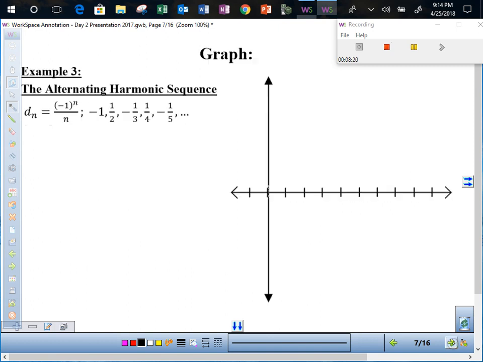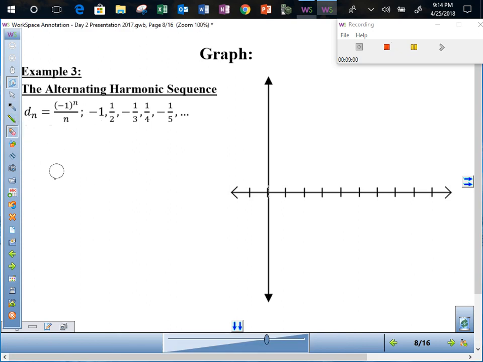Now, come over to your alternating sequence, the alternating harmonic sequence. I've already plugged in 1 for you, at n2, at n3, at n4, at n5. What I'd like to do is look at the graph and see if it seems to approach a number. So when I plugged in 1, I went -1 to the first over 1. That's where I got -1. Now let's plug in 2. I've got -1 squared over 2. Well, -1 squared was 1 over 2. So you can kind of see where I've got the numbers.